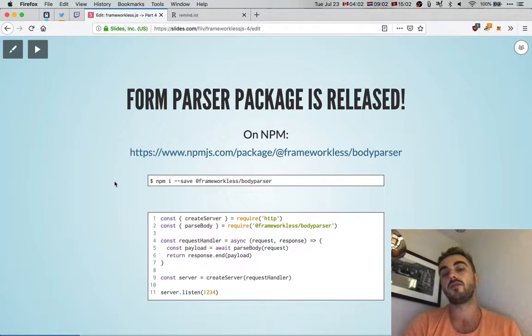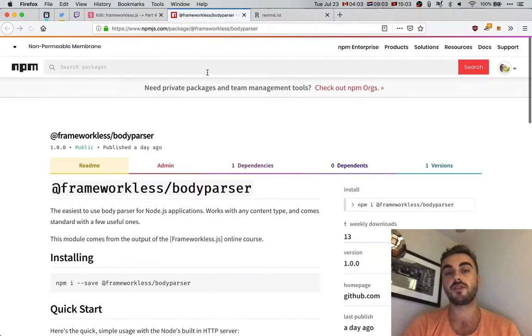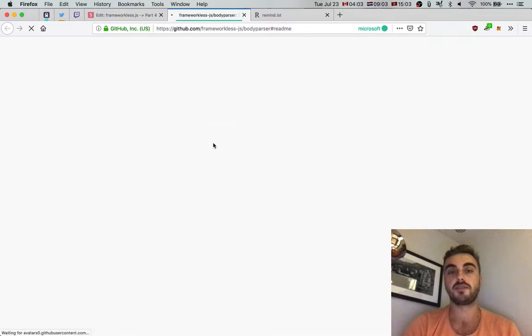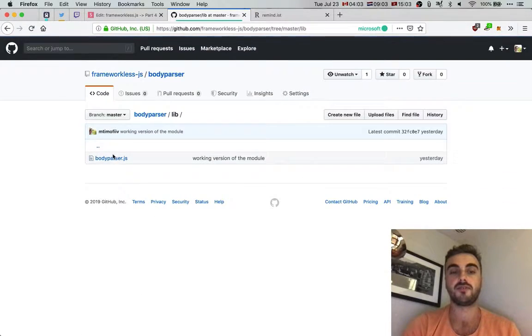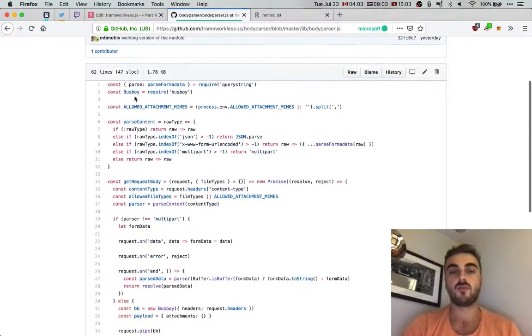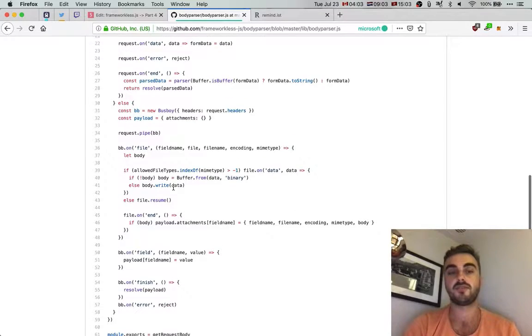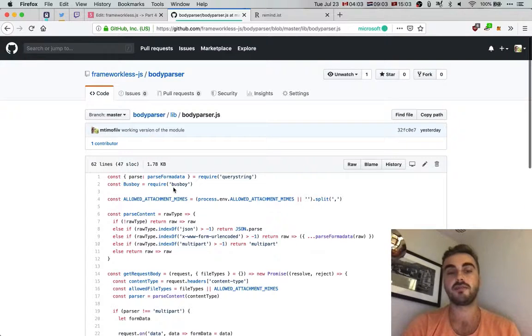So check that package out. We're going to be using it going forward because we already have a really basic one, and if you want a more in-depth explanation of how a body parser is supposed to work, you can check out the code for it. It's all on GitHub, as part of the same organization that the actual Remindist project is on. The code is all in one file. It uses one module called busboy to handle some of the multi-part data, but for the rest of it, you'll find that it's pretty straightforward. It's only 61 lines long, so you can have a read and see.